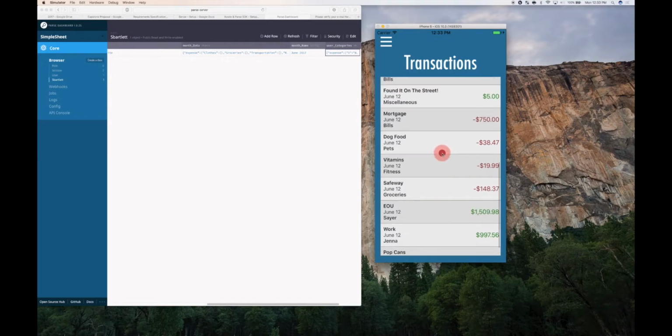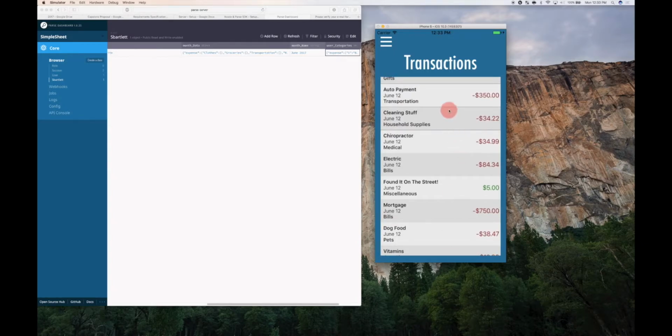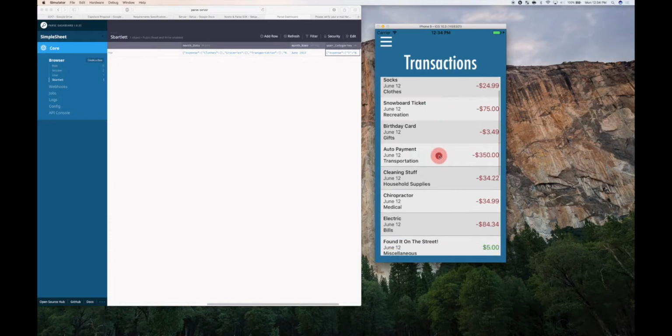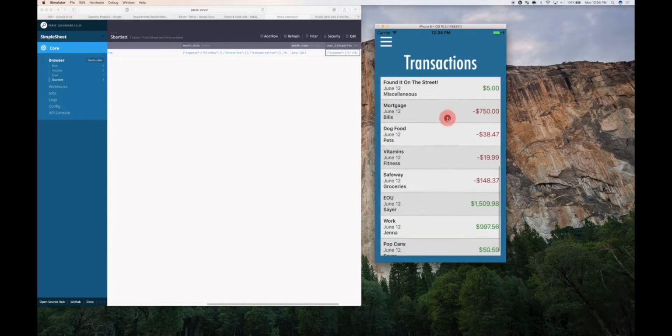It's just a nice visual way to look through here, especially if you're trying to remember if you forgot to put something in, because generally the way users should be using this app is they purchase something, they should just open up the app and then record the transaction. If you forget to, or if you want to do it later, it's just nice to come back and be like, oh, did I put that in? I know it was yesterday. Looks like I did, because there's not an entry for that day yesterday, or whatever, or if you just want to review and take a look at your running log of transactions.